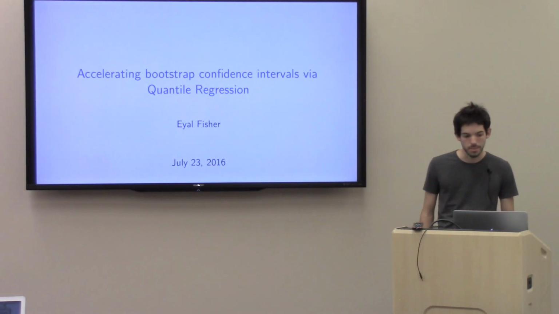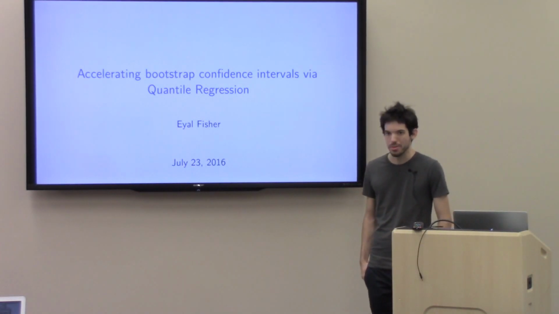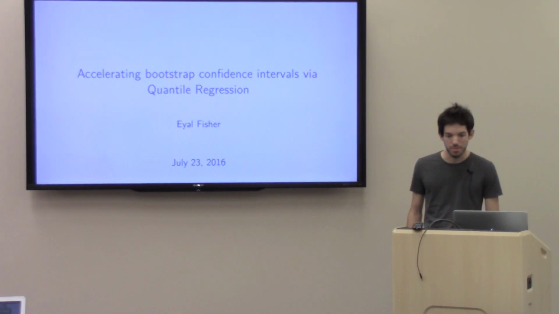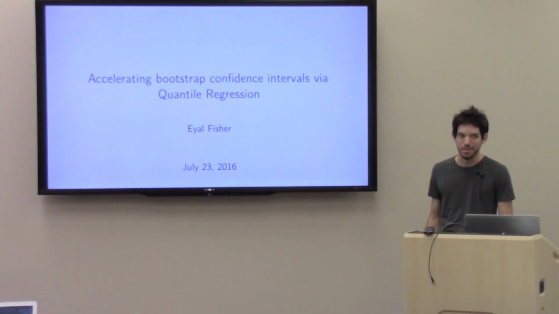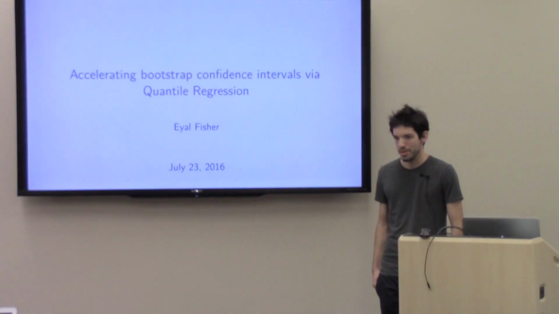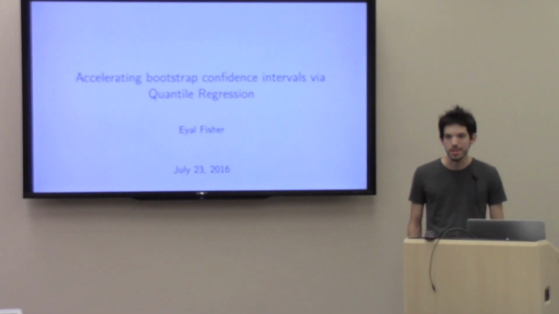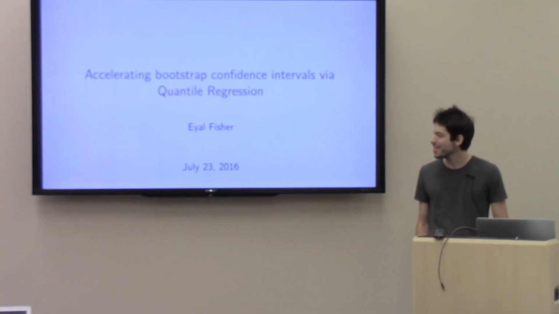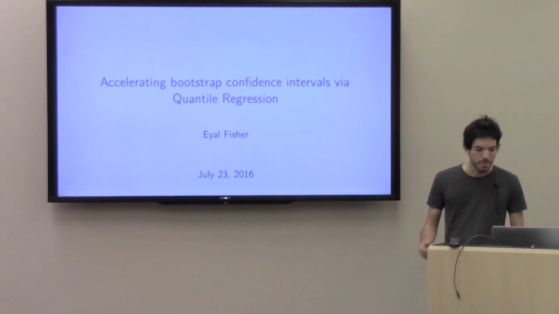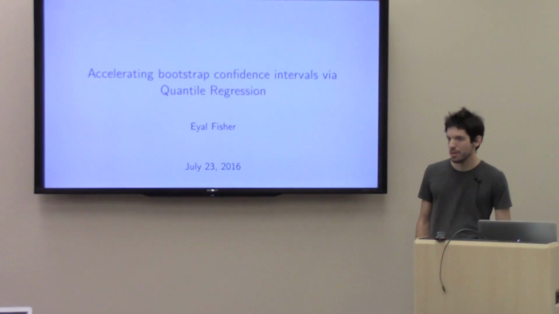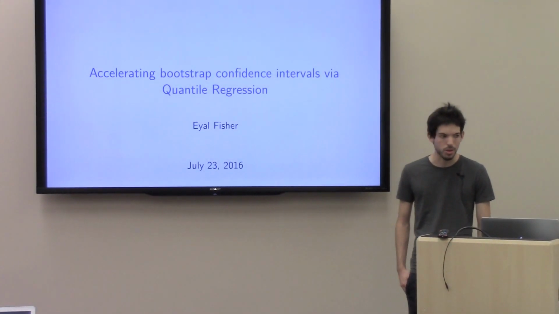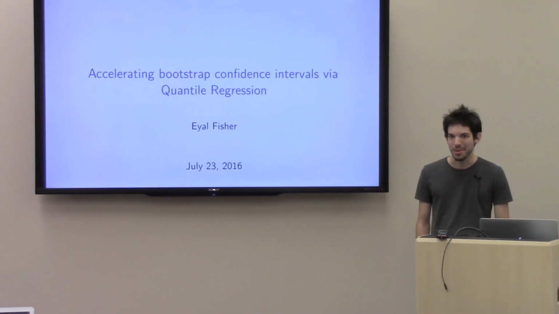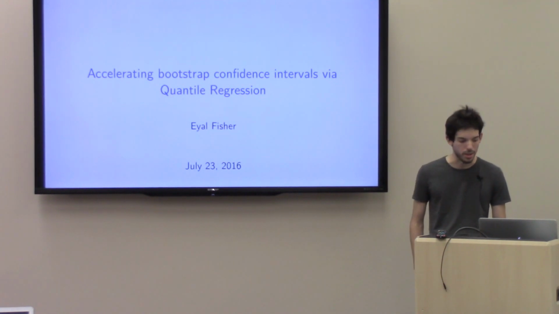Okay, so you've all been to Regev's lecture just 2 hours ago, and hopefully you all agree now that confidence intervals are important and are hard to construct. So I'm going to talk about how to do it quickly. There's a nice trick that Regev uses to do it for heritability, but that's only for heritability, and I'm going to talk about more general tricks that work in any scenario, or at least most scenarios.